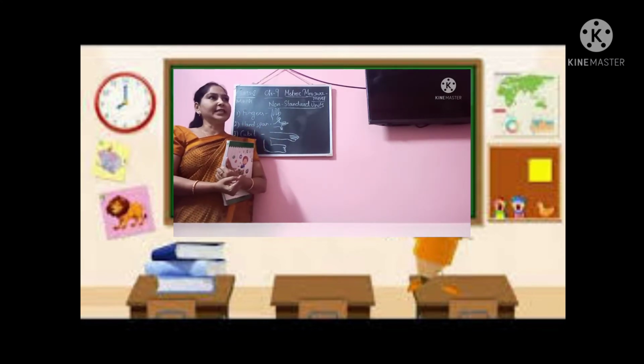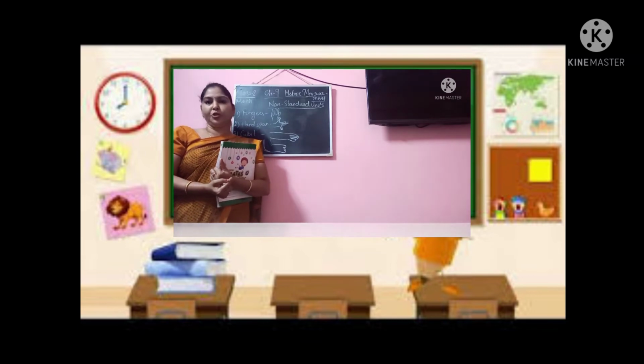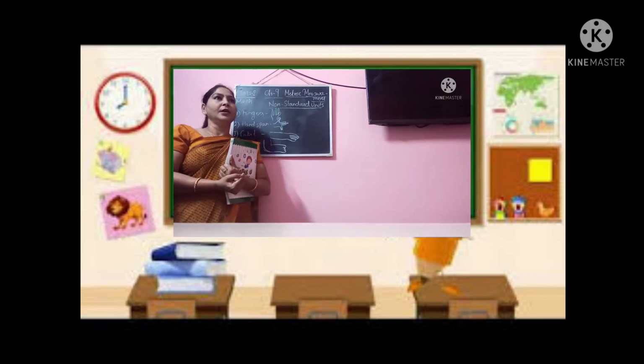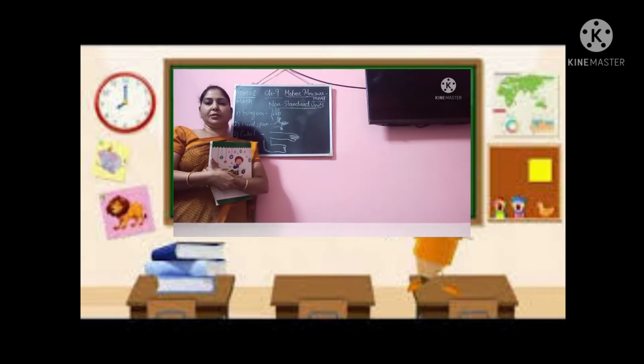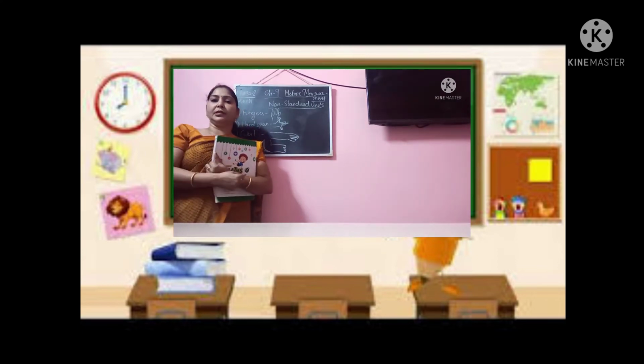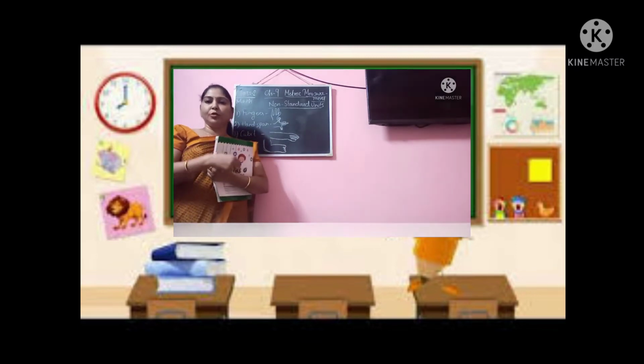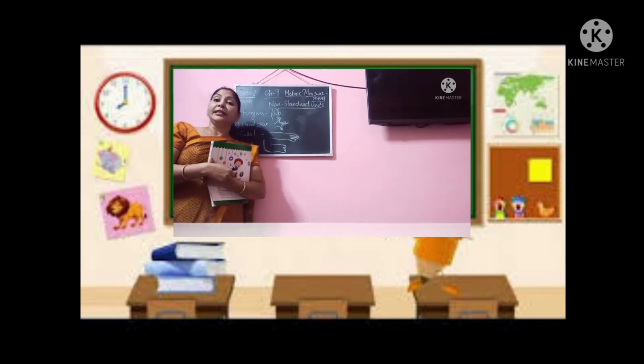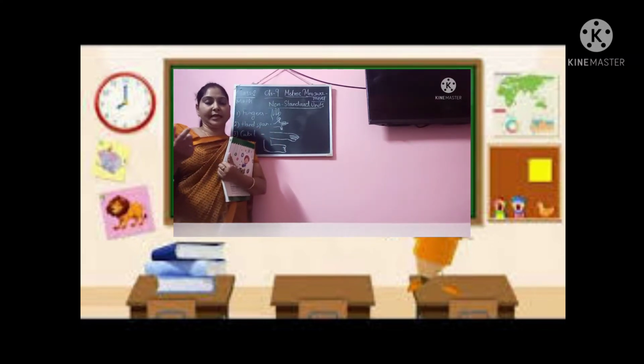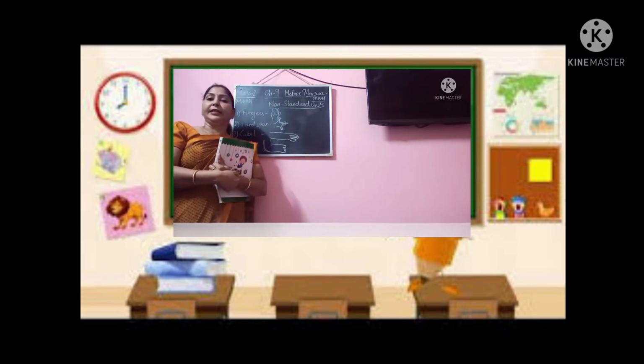Now for example, you go to a vegetable shop. Then you ask for vegetables and you tell the person what quantity of the vegetable you need, and you ask him to give that much quantity. So in that case, what are we measuring? When we are measuring the quantity of any vegetable or any object, then what exactly do we measure of it? In that case, we measure the heaviness, or we say the weight of the quantity.